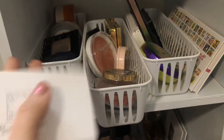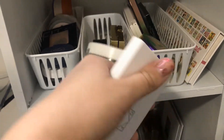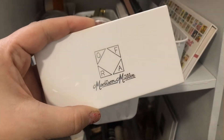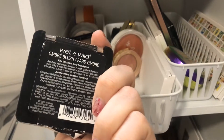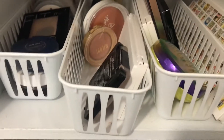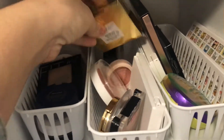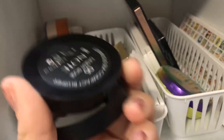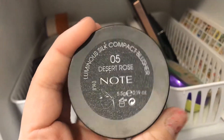The next box I have is my blush box. I don't know if I've purchased any of these specifically other than in a subscription box, because I'm obsessed with subscription boxes. Actually I purchased one of these — I just got it like a month or two ago from a subscription box. This is the only one I've actually purchased outright, and look how old it is. I actually use all of these colors except maybe this one, because this one's a little bit harder to blend. This one is really pretty — it's very very pigmented so you have to be really careful, but I love that one.